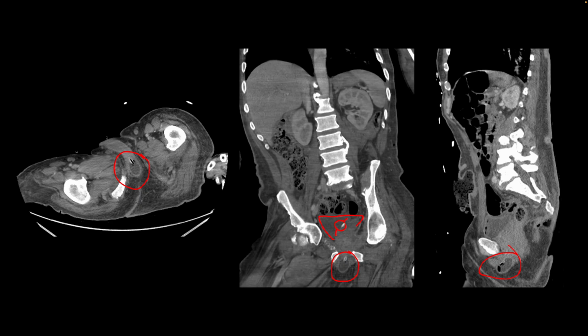inside the urinary bladder. So once in a while we come across these very important incidental findings that should not be missed on a CT, and so when you do that, then you want to let the providers know that this is what has happened and needs to be corrected.